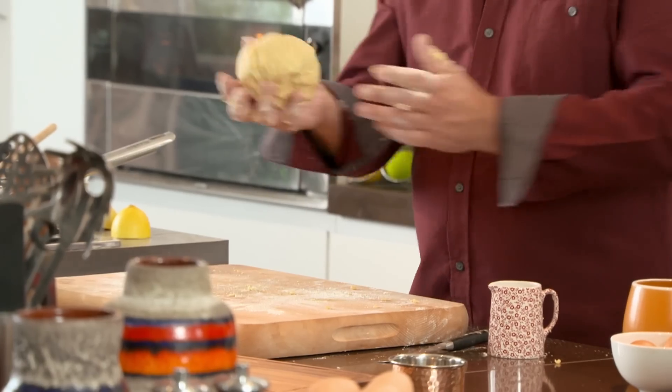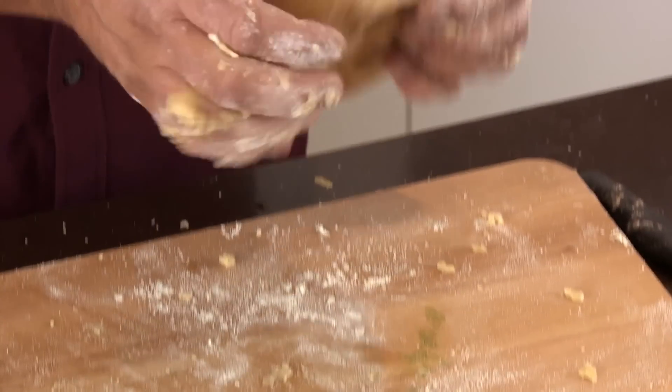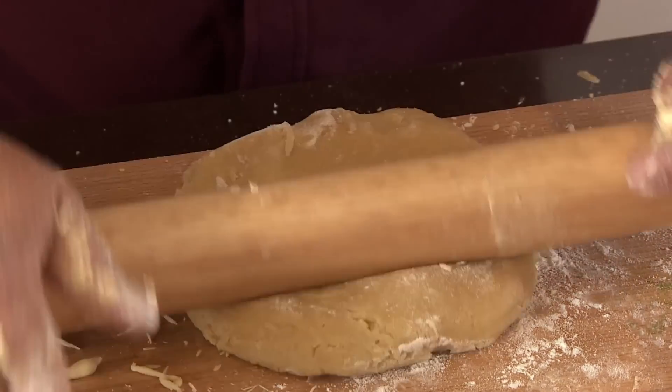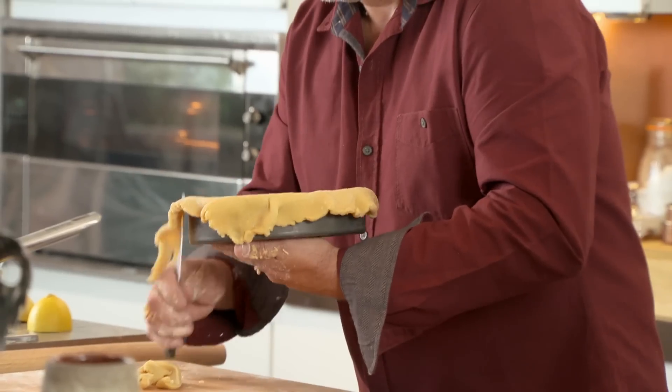I work the pastry together a little bit — it's enriched with lots of butter. Just knead it a couple of times until nice and smooth, then pop it in the fridge to solidify the butter. When you want to use it, bring it out about 10 minutes before to come back to room temperature and it'll be lovely, smooth and elastic. Then roll it out, get your shell, pop it in and line a baking tin, and trim around the edges.